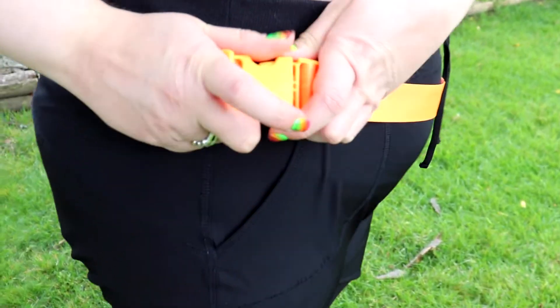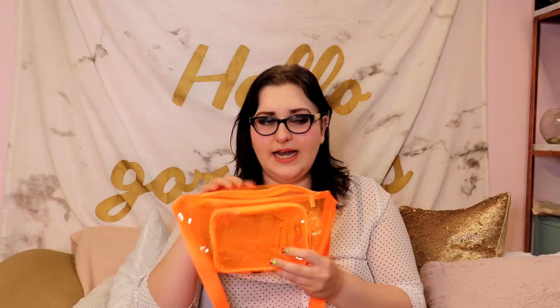The first item is this Morphe fanny pack. It's neon orange and it fits me — it's got a nice long strap so it fits around my waist. It's really cute. The only downside is that it's plastic, so in the summer everything sticks to it. I paid $14 for this, probably because it's branded as Morphe. I use it all the time. I'm gonna give this an 8 out of 10 — it's cute, I love the color and the functionality, it's just a little hard to get things out of it.